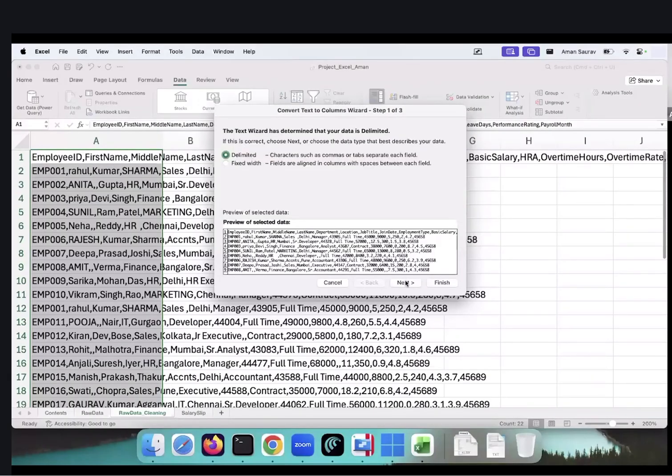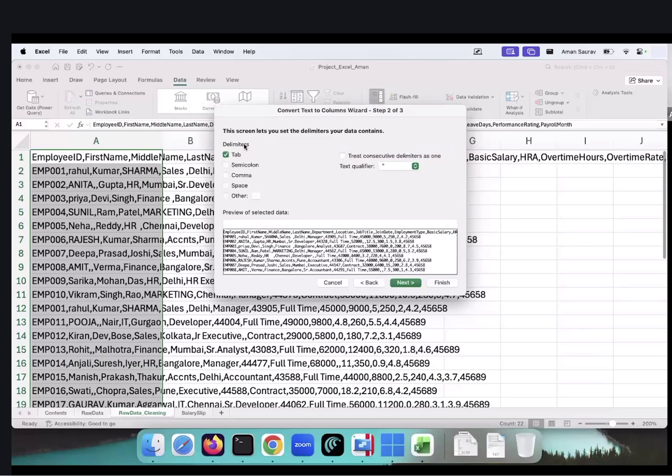Next. Now what is my delimiter here? Very simple. I need to select comma. And instantly you will notice, just focus here. The moment I select comma, instantly it gives me a preview of how this will break down. And isn't this already looking so good? The moment I select comma, it has understood that I need to break this data in this way. So select comma.